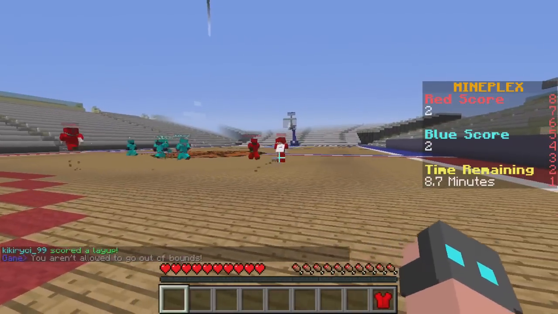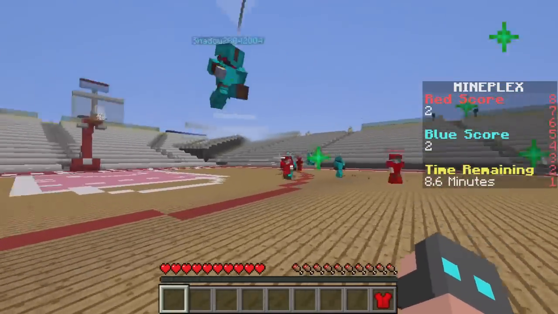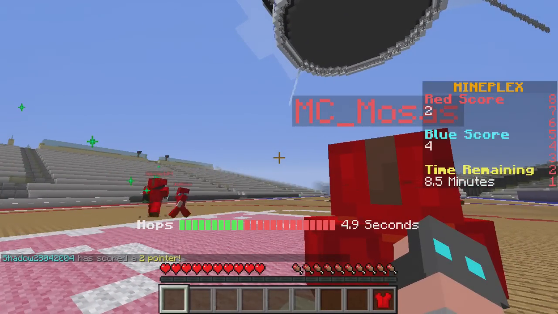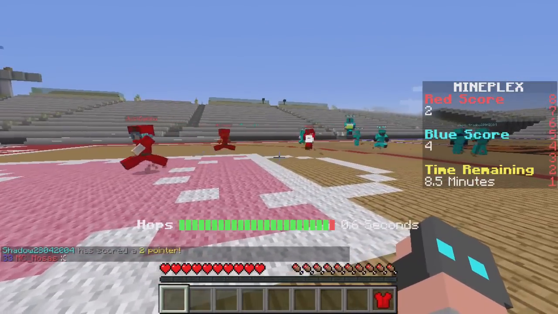Who's got it? Where is it? I can't see it. There it is. Hey, he stole the ball. Get it. Uh-oh, get it from him. Oh my goodness, that guy rocked it. Okay, here we go. Who's got the ball?